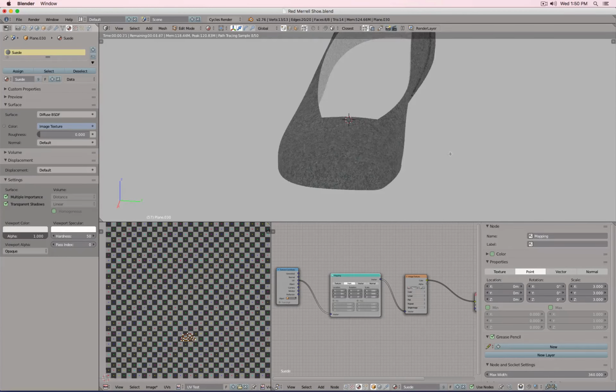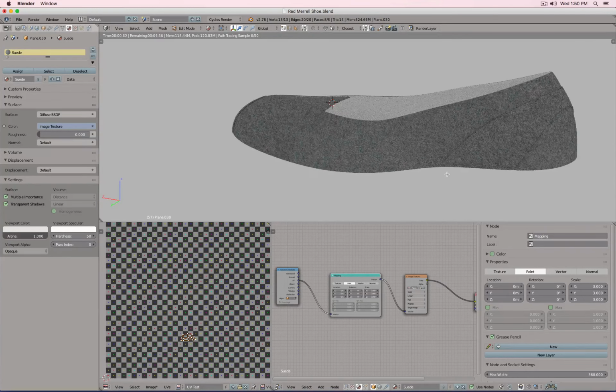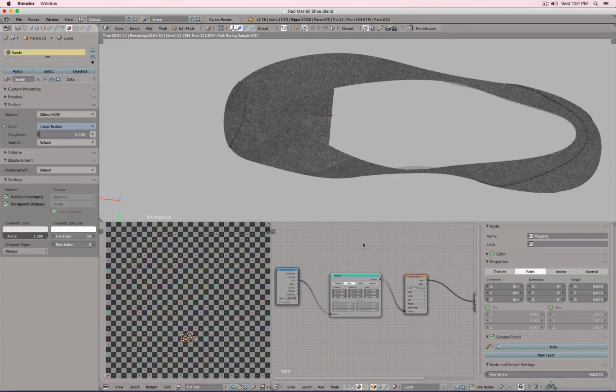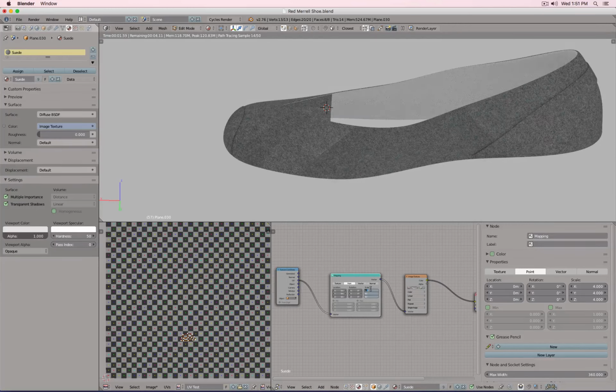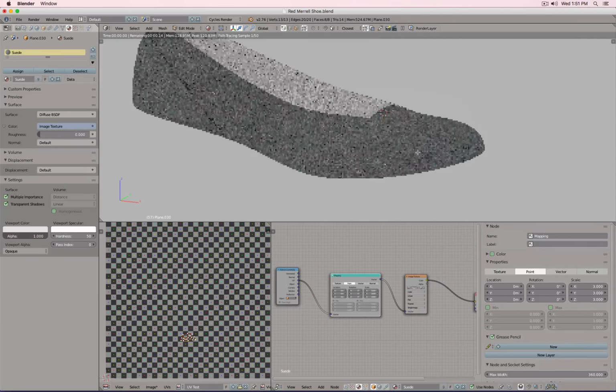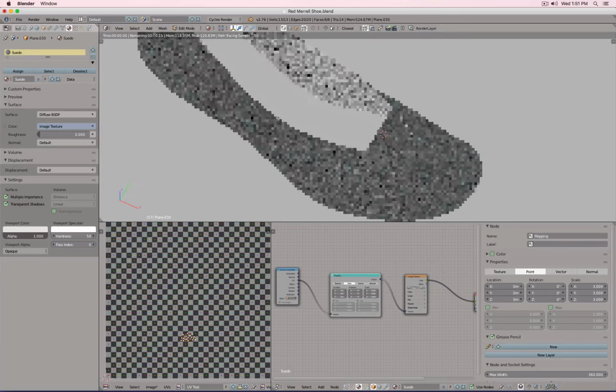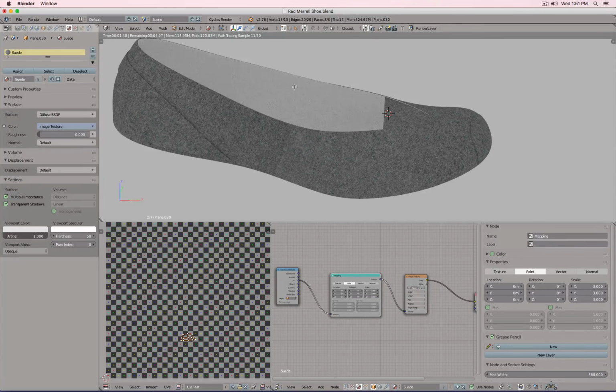Okay, let's rotate around and see if we see any seams. And it seems to be quite tileable. Perfect, maybe 4 to make it a tick smaller. Oh, there's some tiling that actually happens there. So let's go with 3. Don't really see it there as much. So I think that fabric material I use here right now is not 100% tileable, but it's not too noticeable. So for the moment we can keep it.